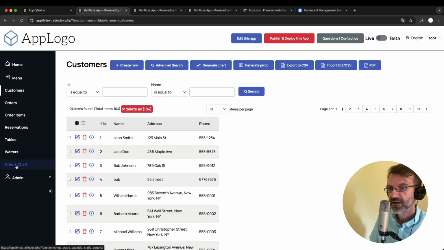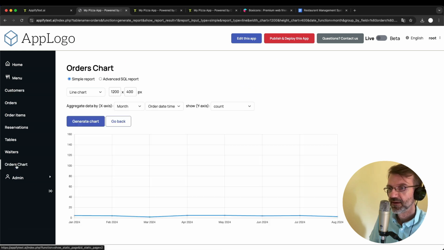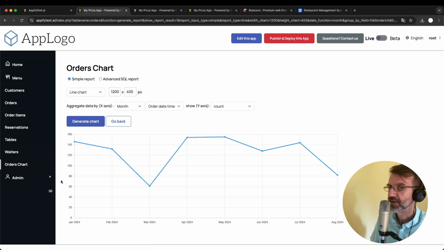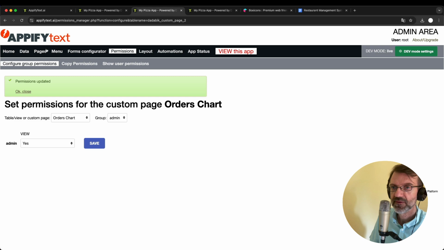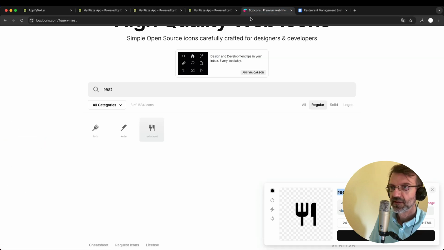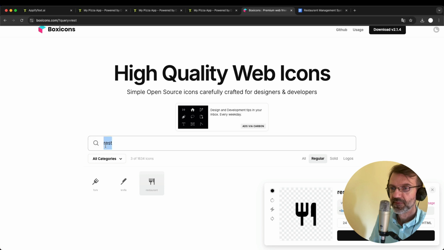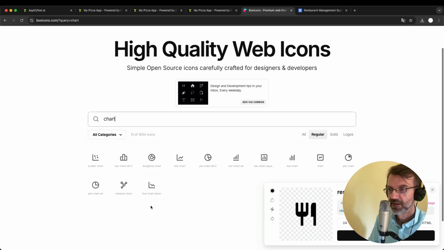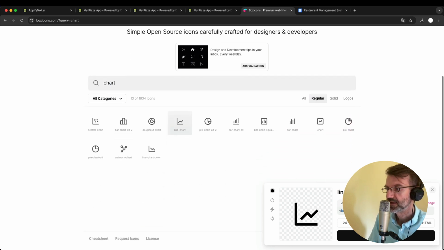Okay, order chart, now we have our menu item. You can add an icon if you like: pages, order chart, chart, line chart.